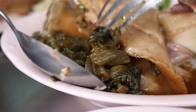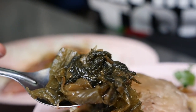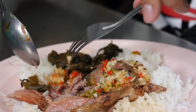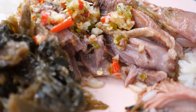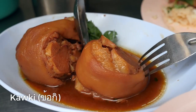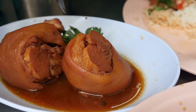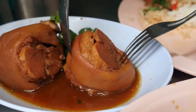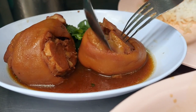Also served with the pork is pakkat dong, which I think is mustard greens braised in the juices of the pork. Adding some of that to the plate to eat with a piece of pork. This other dish that we got is called kaki — I think it's the joint between the foot or hoof and the leg, braised as well. I think this is going to be an all-fat affair — and skin. And yes, that's bone.